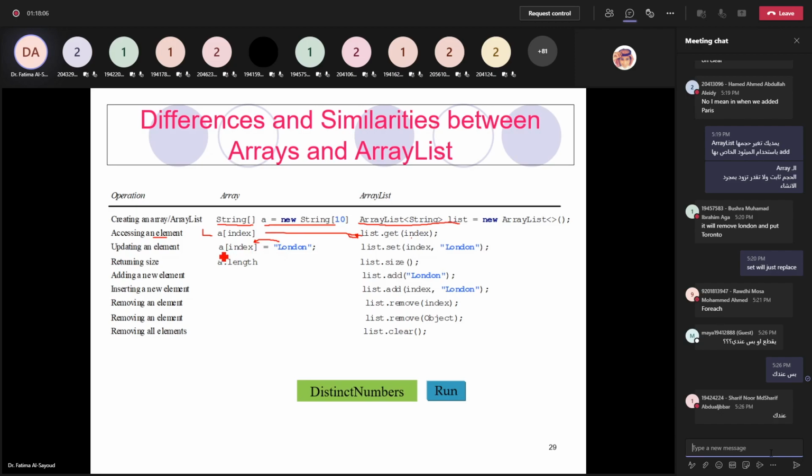On the array, if you say a[index] equal to London, it is going to update what is already on that location. It's not going to add it. How can we update it? Using set. You see here? They said set, they didn't use add.